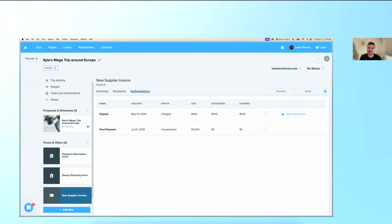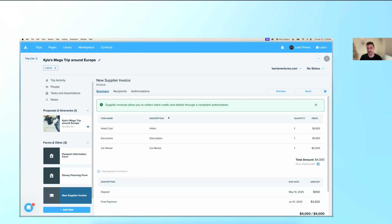I did want to speak about something a little bit more forward-looking, but not months, again, a week and a bit or so. This flow, I think, is a very basic flow. You'll be able to add line items yourself, add prices, add descriptions. That's great. But then we started questioning, how can we do this a lot better and a lot quicker?